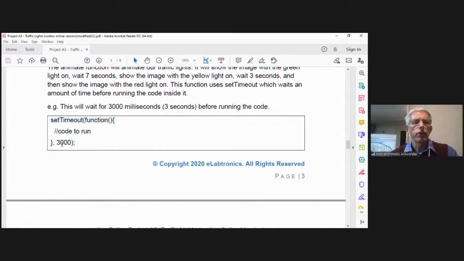So this is the example of how this works. When we have the timeout on a function, this part of the code will only run after the 3 seconds. So this is not part of the project we're doing today. This is an example of how the timeout function actually works.